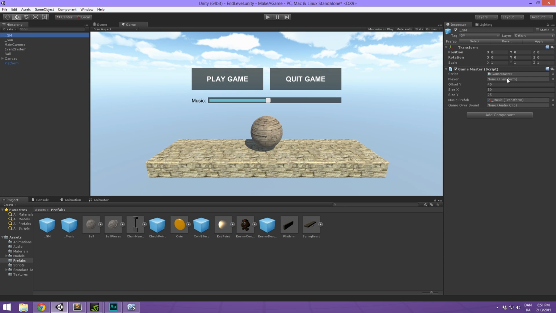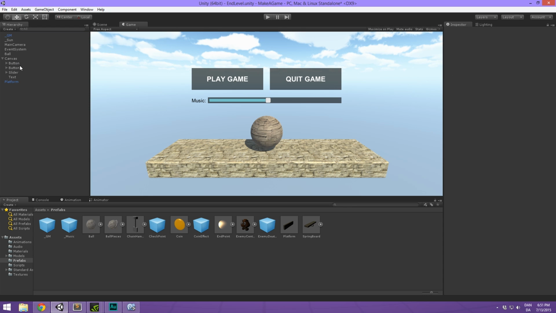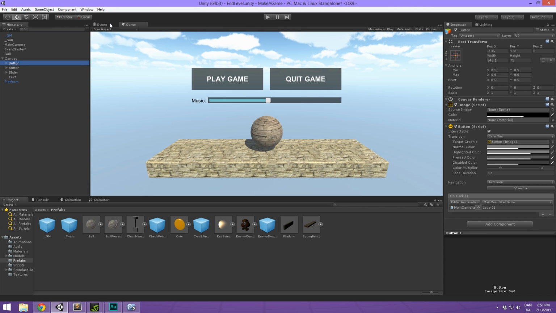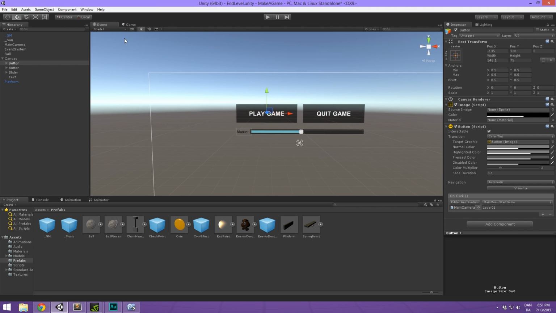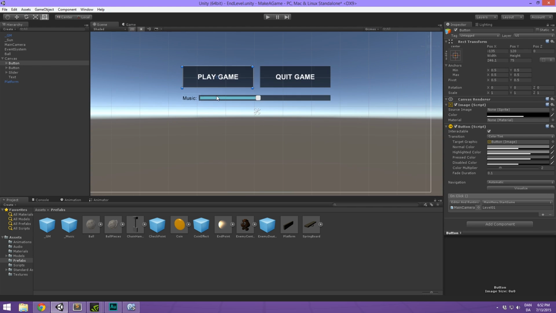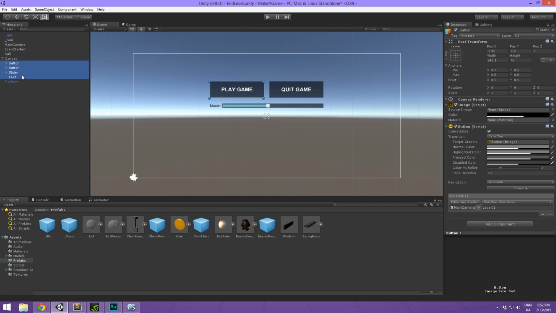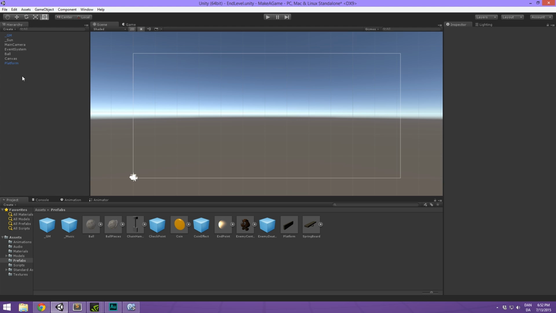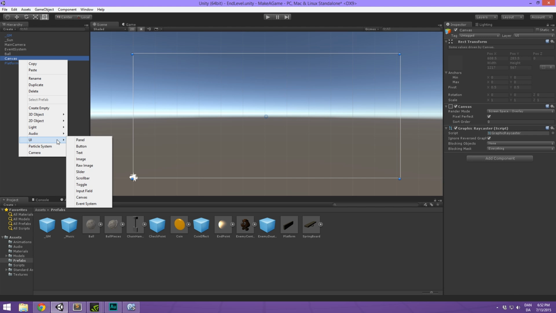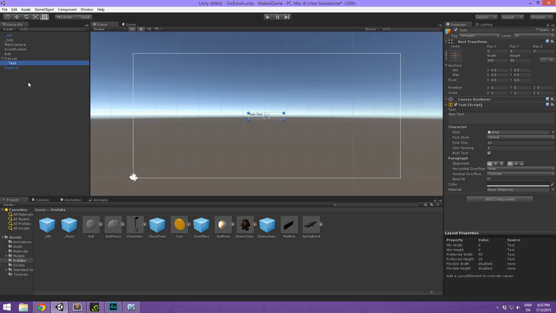And we'll just leave the player as none and the game over sound as none, because we're not going to be using it because we're not actually playing our game here. This is just a menu of sorts. And then inside of our canvas, let's go under the 2D mode here and zoom in on that. I want to delete everything and instead create some text objects. The first one is going to be of course, UI text. And this is going to say game completed.